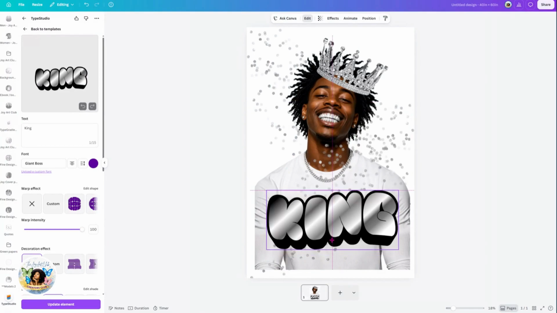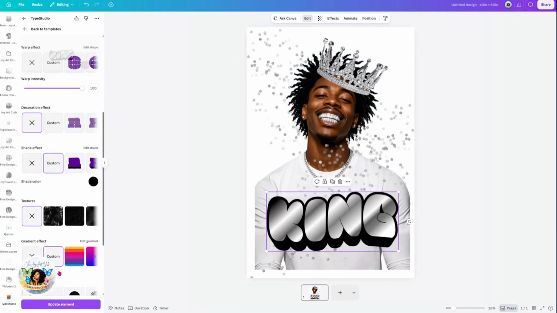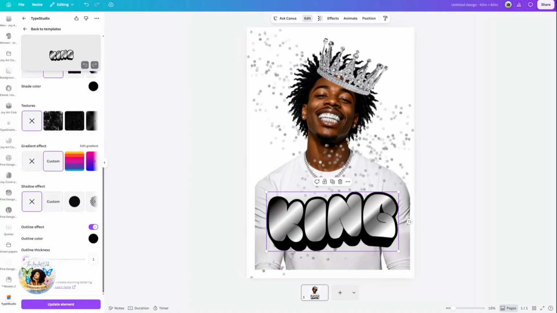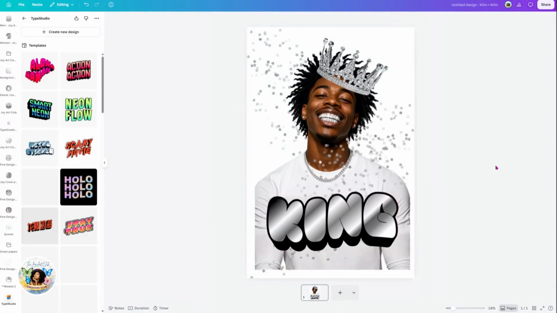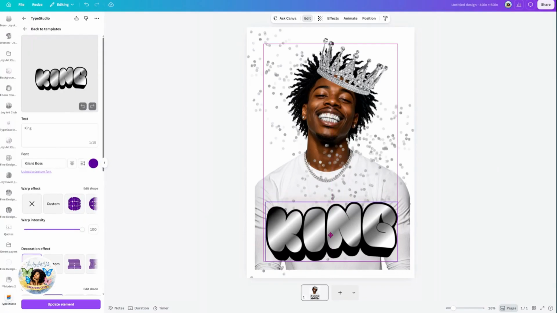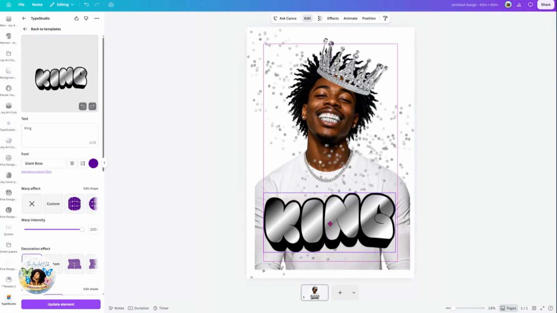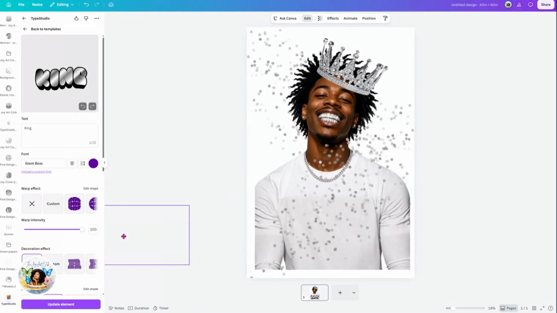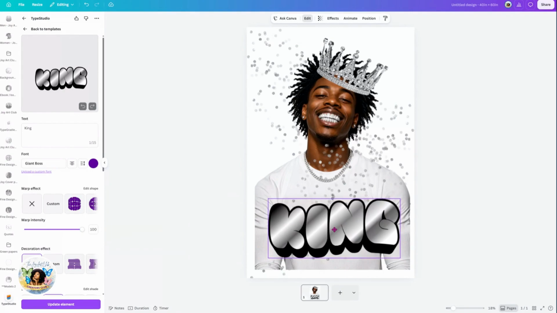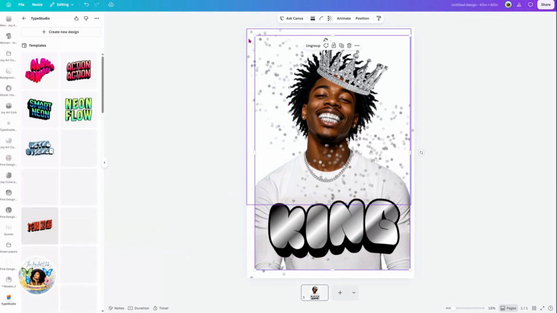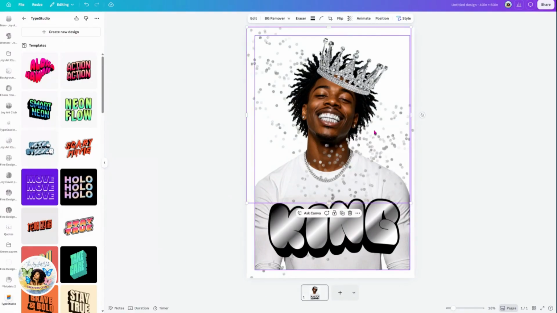Okay, and so it made it thinner. It's still a little too thick for me, for what I'm going for. So I'm going to just go down as least as possible. Let's see what happens. Didn't change it too much. But anyway, we'll just leave it as it is. So there you go. So you can either have it on there or not, whatever you choose to do. I just wanted to show you how you can make art easily. All right, and this is a fun piece of art.